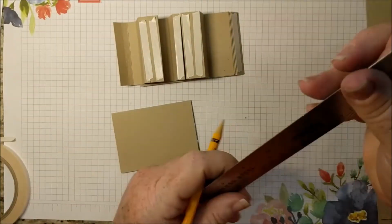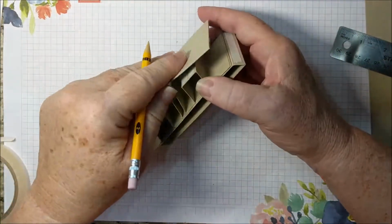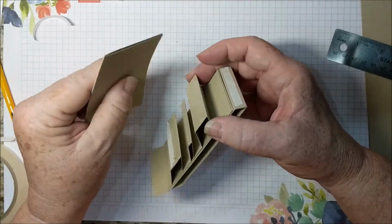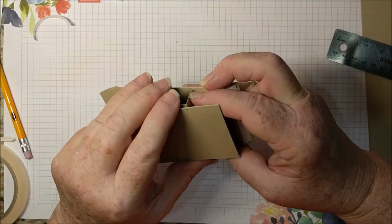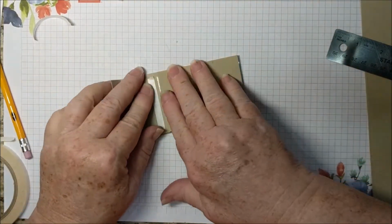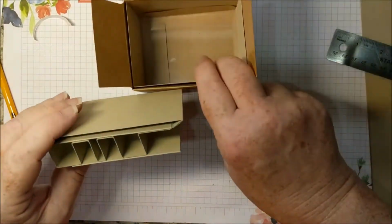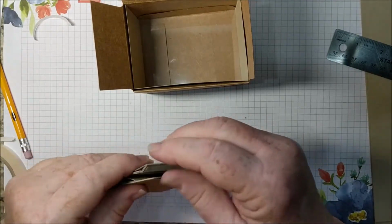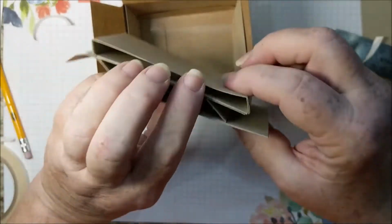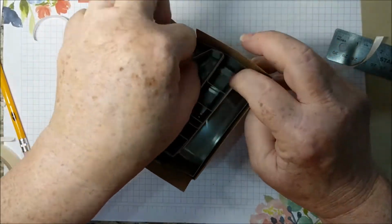And I just want to mark this one so that it's 1 inch, so that that's where this is going. So we want to put this piece with that mark right there. Okay. And this is ready to go in, so we can take the ends off of here. And we can put this into the box. Make sure it's all the way to the very back.